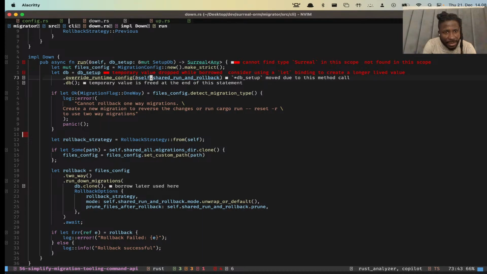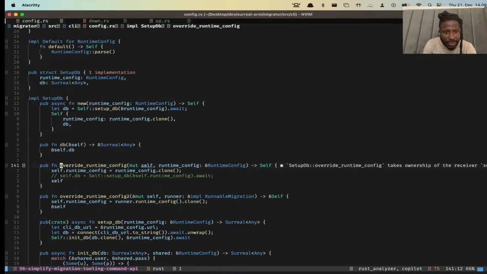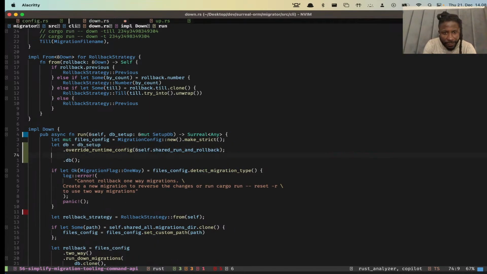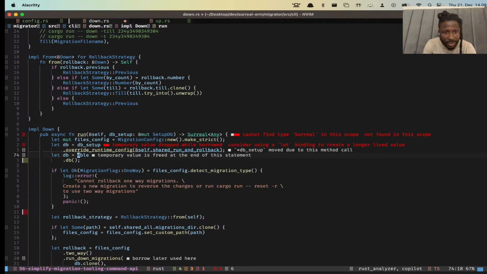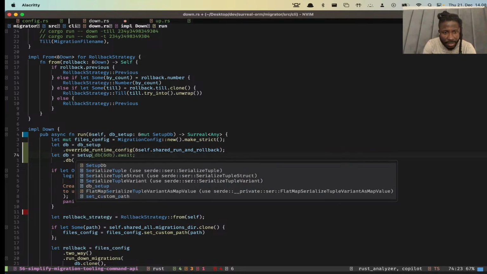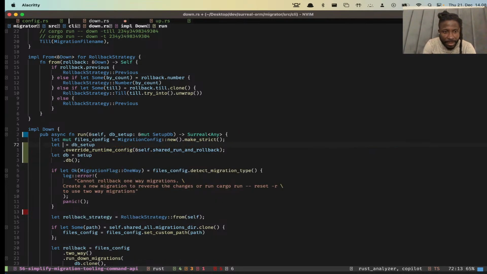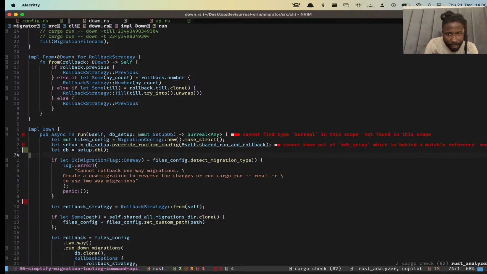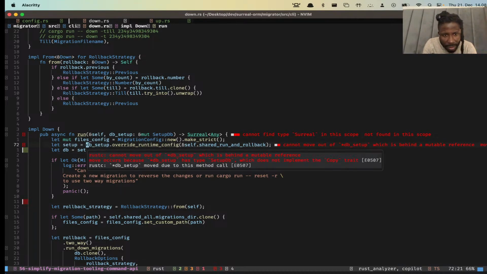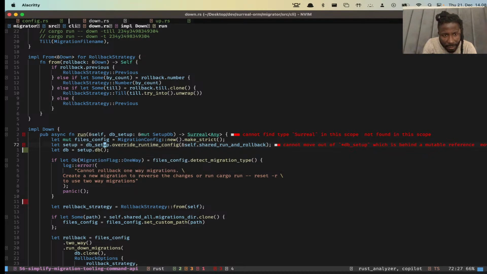Yeah, the reason that is happening is because this takes ownership of the instance, right? And then returns this. So we would have to do something like this to get around that, or we can take it back to how it was. So this will be called like setup. Can I move out of DB setup? Oh yeah, we're borrowing this.